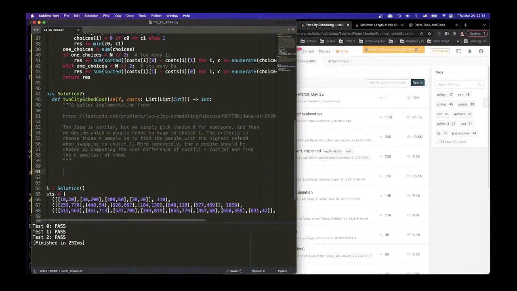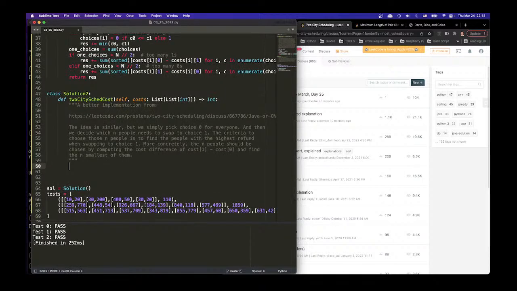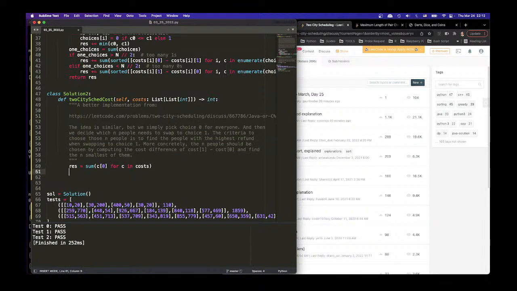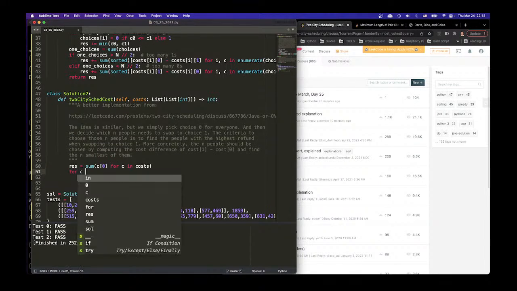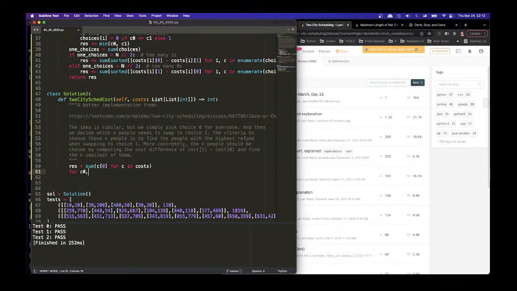Okay, so how do we do this? We have the base, it shall be the sum of, for C in costs, everybody go to 0. And then for C0, C1 in costs, we're going to compute C1 minus C0, because we go to C1 and then we leave C0.